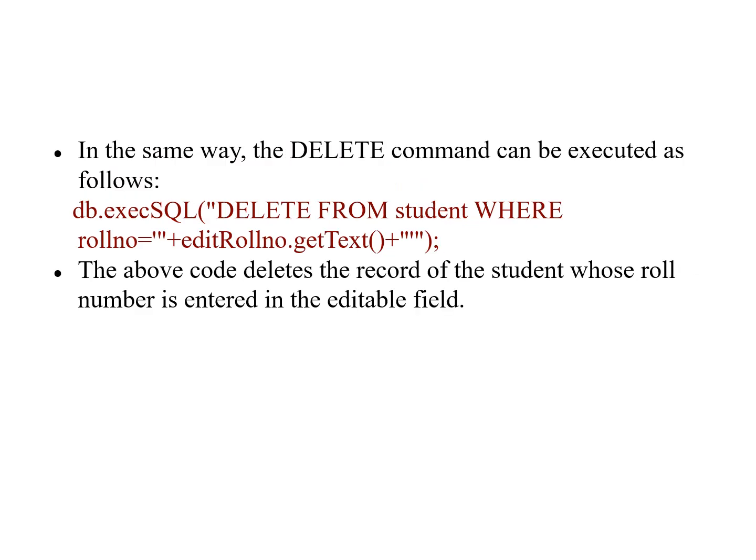To perform deletion also, we have to use the delete statement, delete from table name, where you can specify a condition. Here, if you give a roll number, details of a student having that particular roll number will be deleted. So delete from table name where a condition, that is the syntax that we have used here. The execSQL method is used for performing the deletion operation.